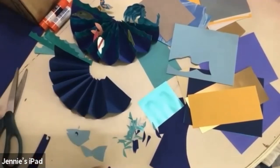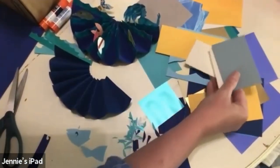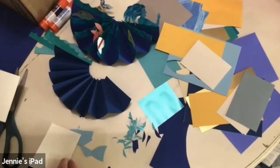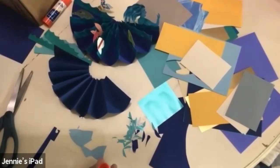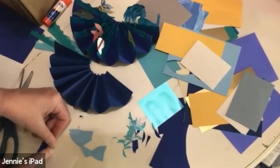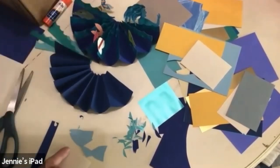So there's my little eyeball, and I'm going to decide what it's going to go on. I think I have some white. I think the nice thing about collage is you can hold things up and see how they look, and that looks fine to me. So I'm going to take that little tiny eyeball and glue that right onto the white, and let it dry just a second. Glue stick is still glue, so it does take a little bit of time to dry.